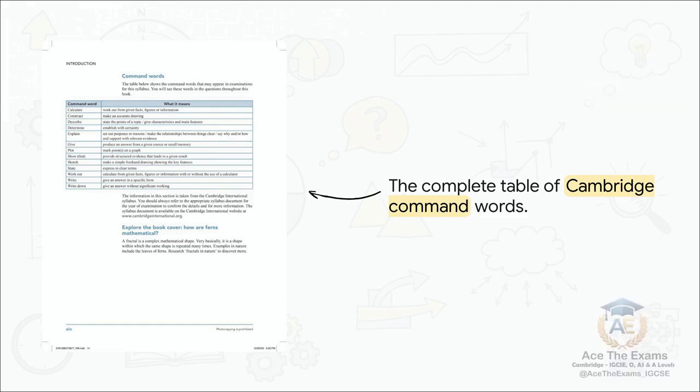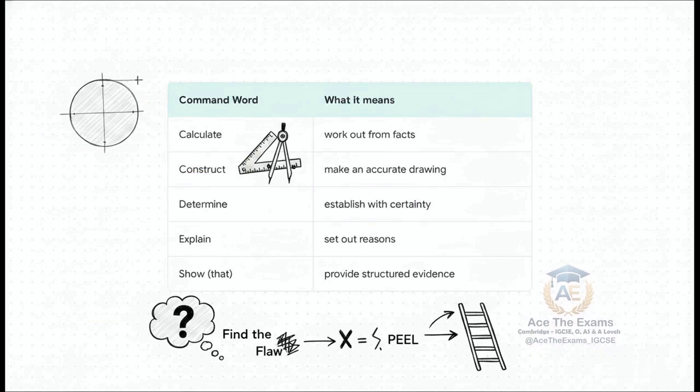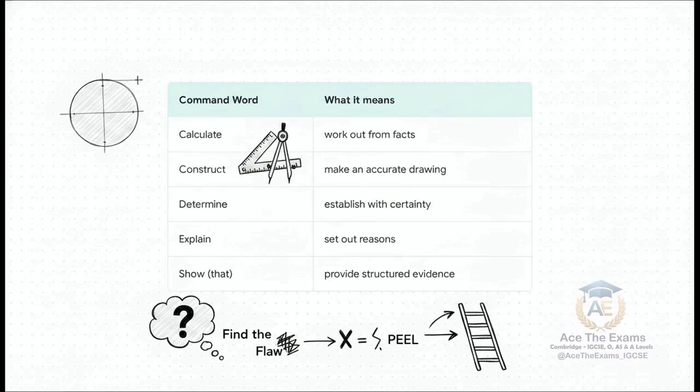You just need to identify the core trend, not perform complex arithmetic. Understanding that command word saves you precious, precious minutes. Let's dive a bit deeper into some specific codes from that table. Take the word construct. It explicitly demands you make an accurate drawing using mathematical instruments like compasses and rulers. A freehand sketch gets absolutely 0 marks.